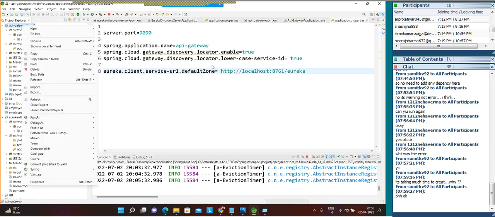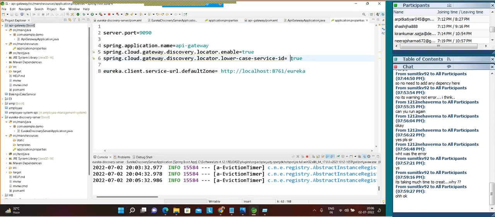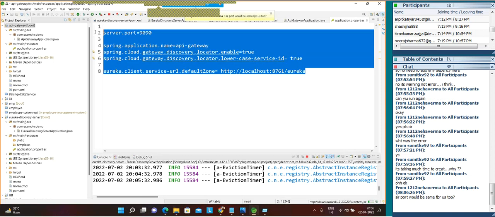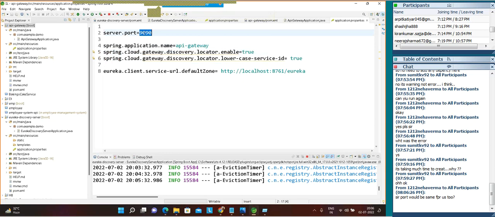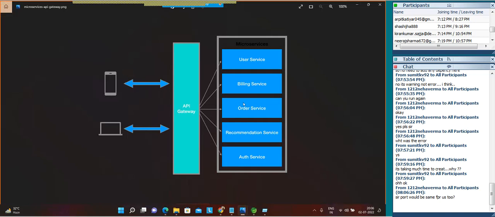Okay, so this is the gateway things which we are configuring here. This gateway locations enable true, and the lowercase it will recognize the ID, which we will pass later on. So we have to specify this is lowercase service, and this is Eureka client service default 8761. These lines are to everywhere. No, no, no. This is for the API common gateway. This is only for this gateway. After that I have to create two more microservices. That's why I'm saying it will take some time. So those things will be different.